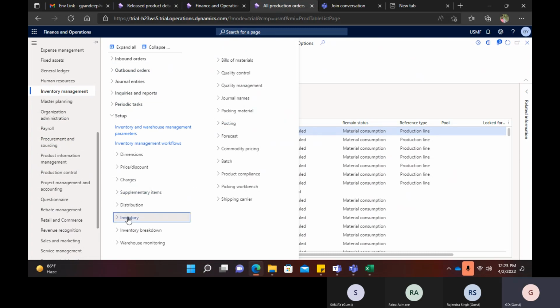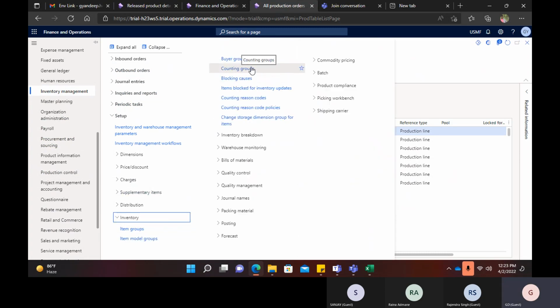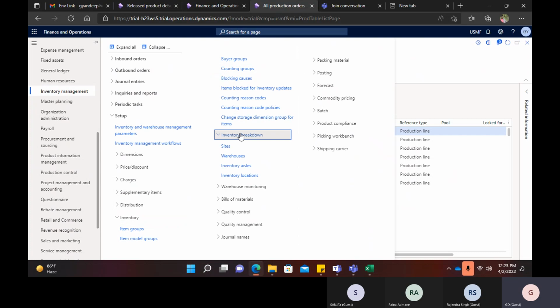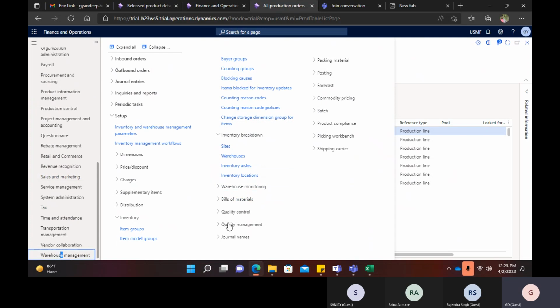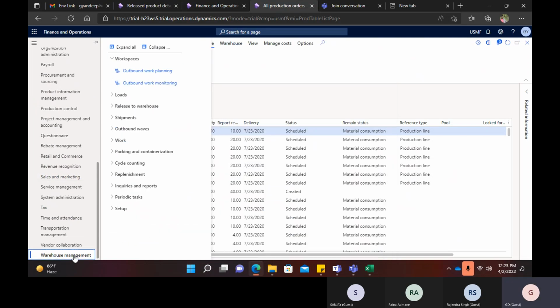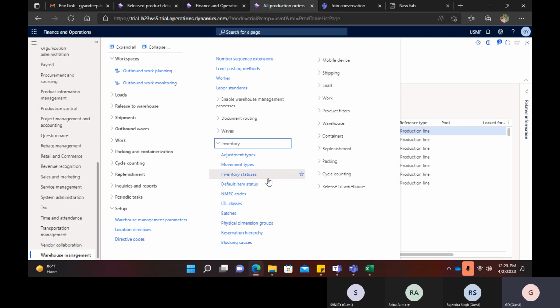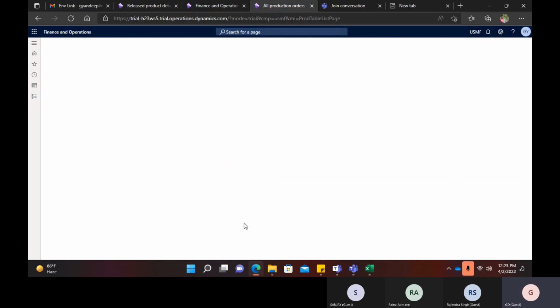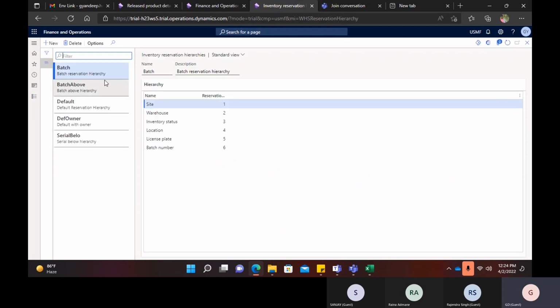Setup. Go to the inventory. Where is that inventory breakdown? I think no. One second. Okay, suppose it's the warehouse management. In warehouse management, setup, inventory, resource hierarchy is there. Resource hierarchy means how you will consider the item, how it will be stored in your location, or how you will track it.